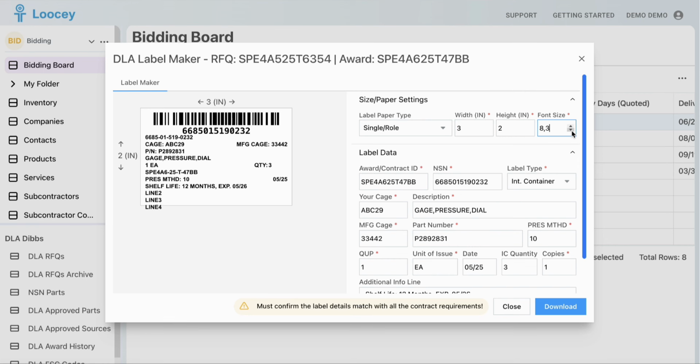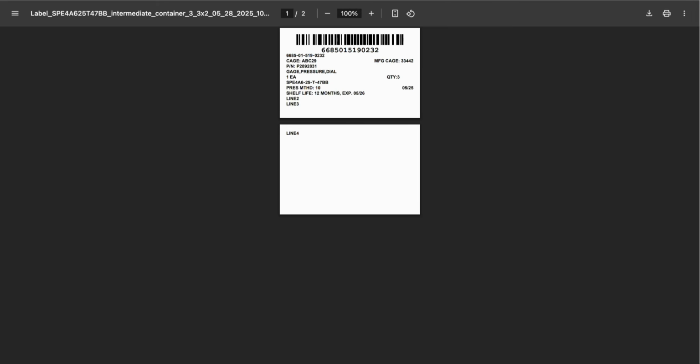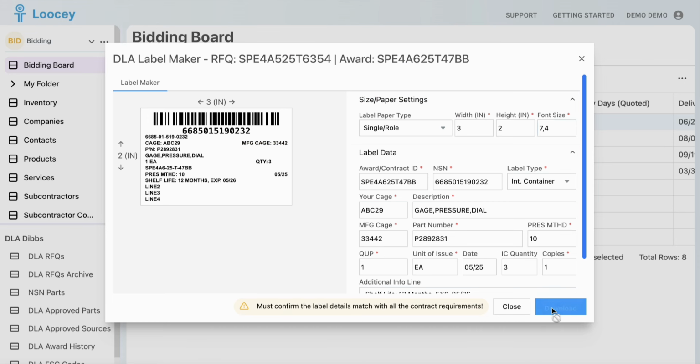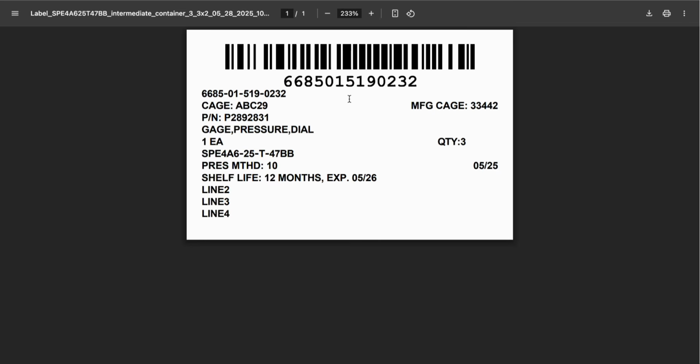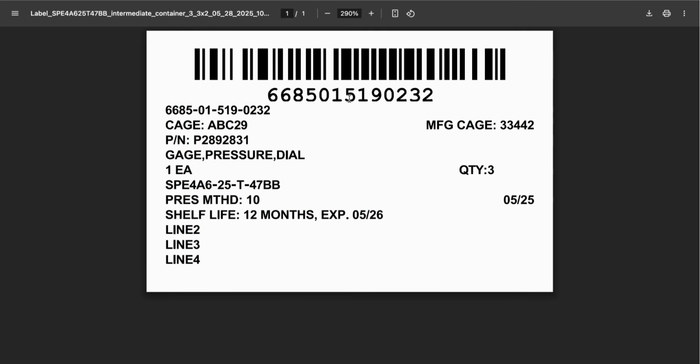And you can always click on download and check the PDF and confirm that it's properly displaying on the PDF as well. Sometimes the web view is not 100% matching with the PDF in terms of font sizes, but we need the PDF to be accurate. Make the font size even smaller if needed to make sure the label shows properly on the PDF as well.